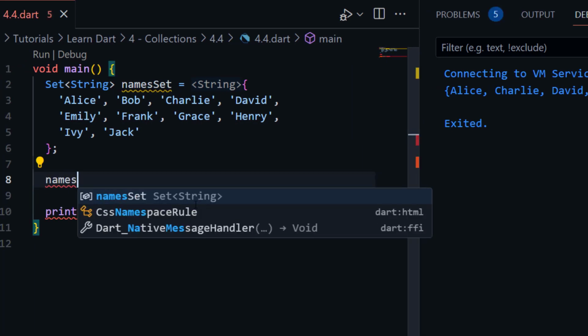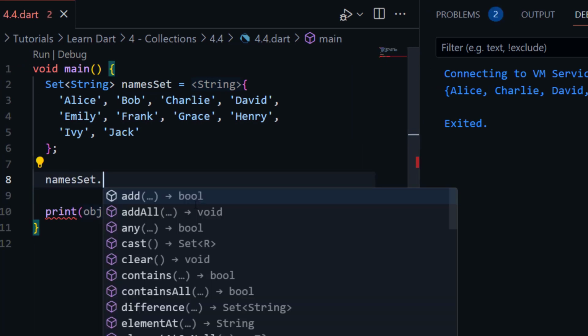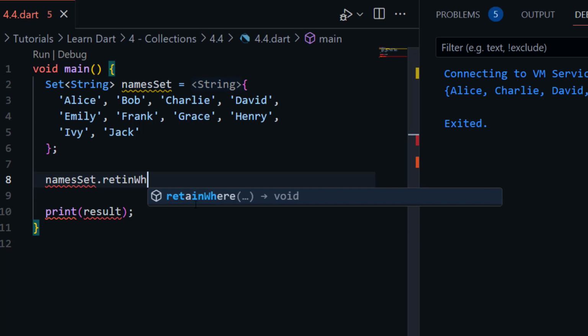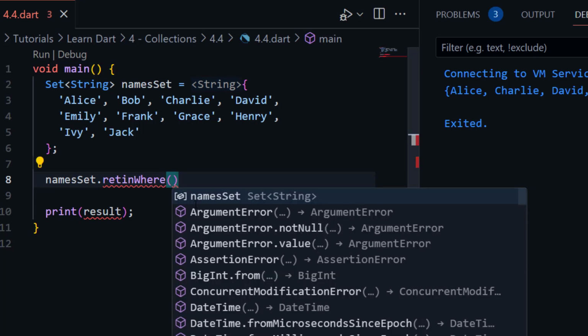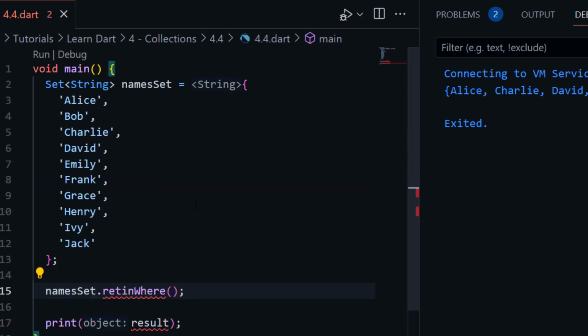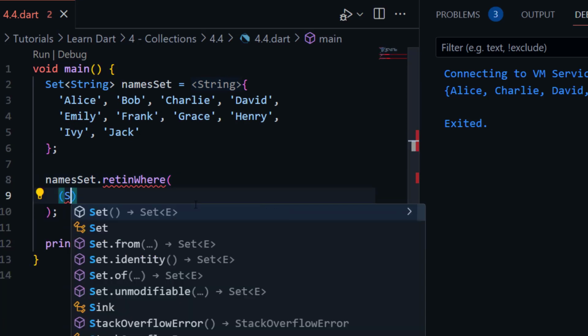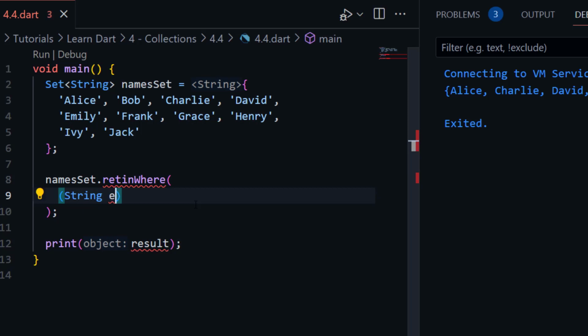For example, name set dot retain, as we already seen, retain where. Here you can see it does not have a return type. It will not return anything. Its return type is void. So here let me use e retain.